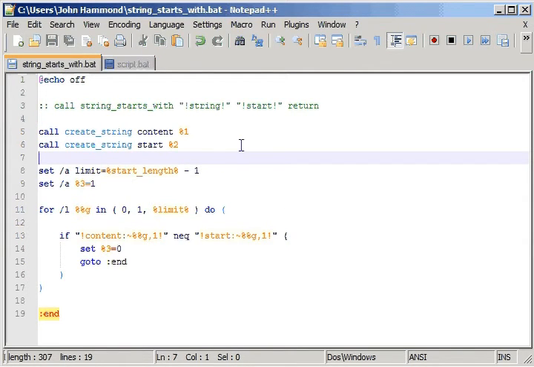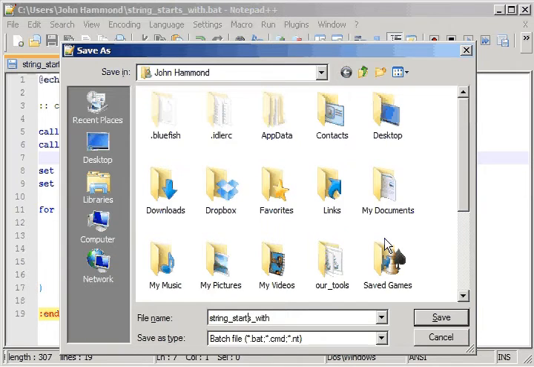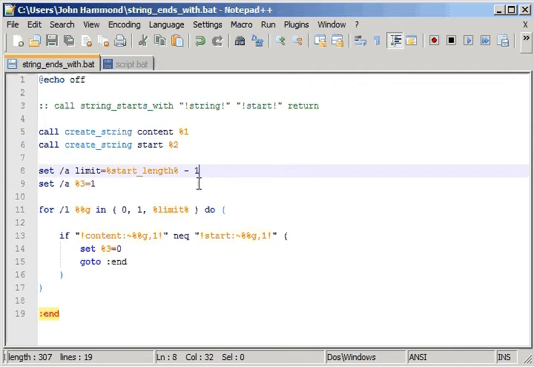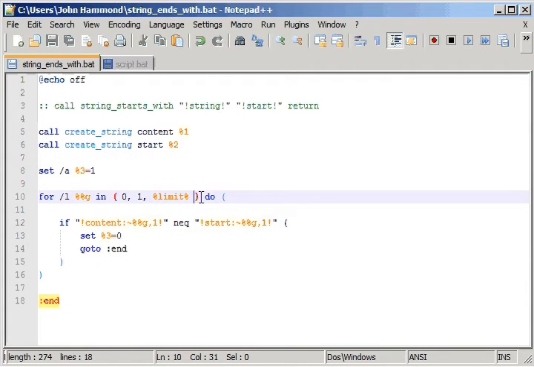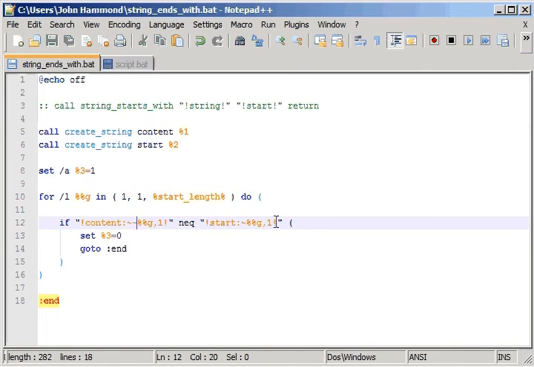So you can see this script does work for us perfectly well, and let's go ahead and modify this just a little bit. If I were to save this as string Endswith, and I modify it so that we don't use the limit variable, and we actually go up until our start length, and we'll start at 1, we can change our current position to be a negative number, so then it'll start counting backwards just about.